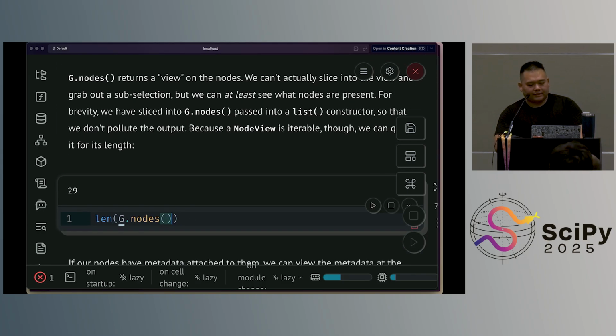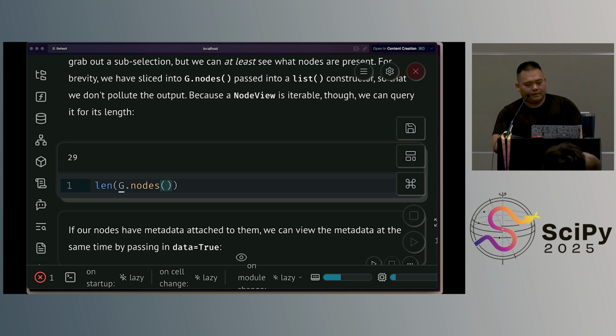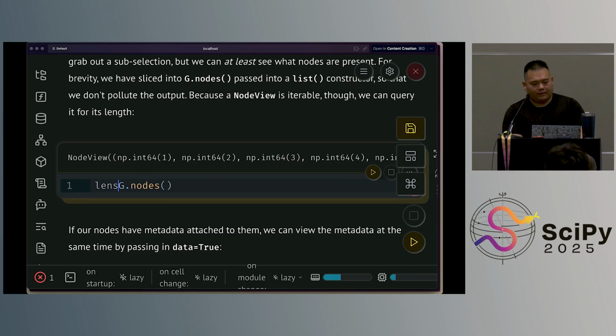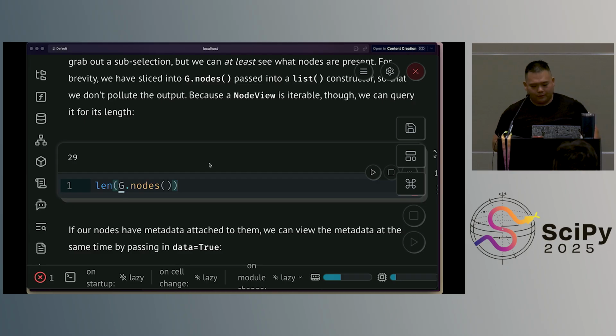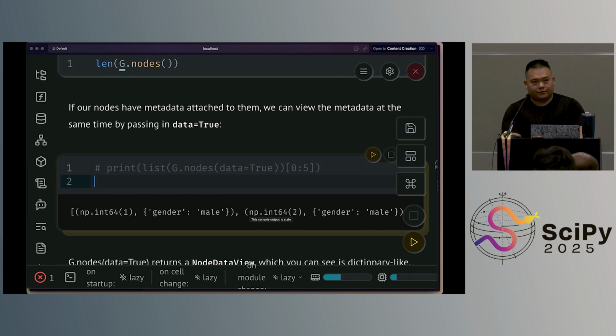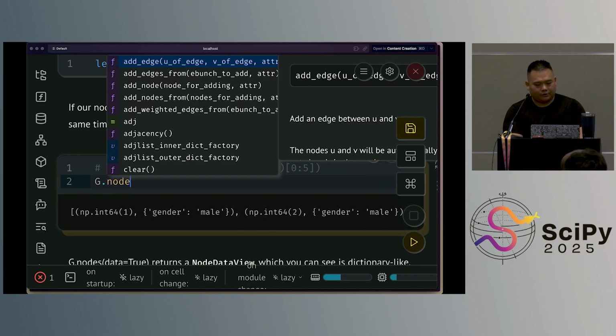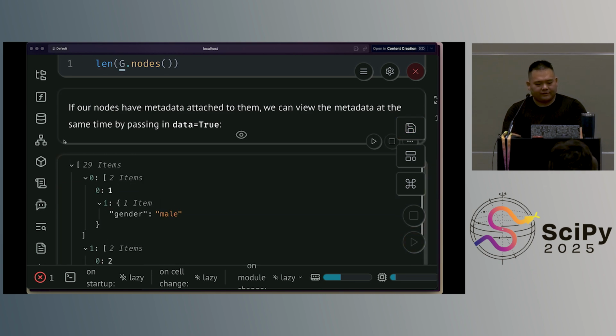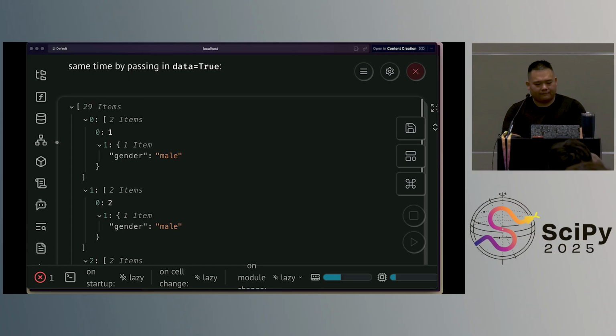Okay, so you can actually do len of g.nodes. If we recap, g.nodes is a node view object. It is set-like, so you can call the length of the set and know how many elements are present, and there should be 29 students represented in this graph. If we also pass in g.nodes with data equals true, if you'd like to type along with me, what we're going to get is slightly different. I'm going to cast this in a list in front of everybody. What we have is this following tree structured thing.